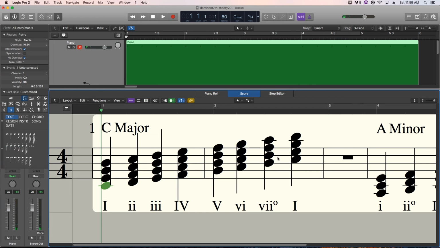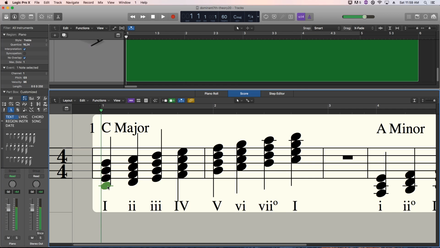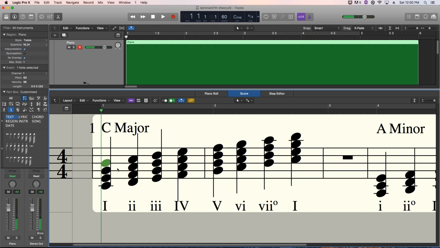What we get are 7th chords, whereas a triad was two stacked thirds above a root note, with the distance between the top and bottom note being an interval of a fifth. With 7th chords, you have three stacked thirds above a given root note, with the distance between the top and bottom note being an interval of a seventh. Now, just like with triads, all of these 7th chords we created are not the same.